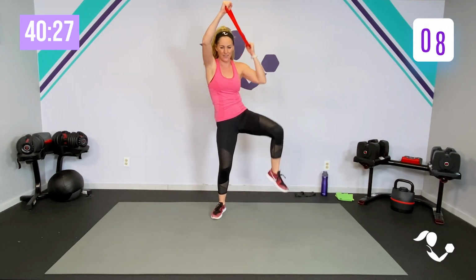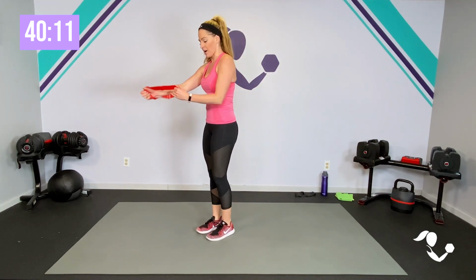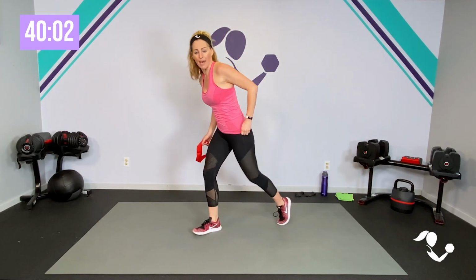10 seconds, little less. 3, 2, 1. Tap it out for 20. So again, this first round, we get a little longer rest so we can shake out those arms. This is why it's gonna be a good toning workout as well. Watch me here, I'm gonna lunge it back. I'm gonna take it here and bow and arrow. So pull like a row, drop in a lunge or a tap back.